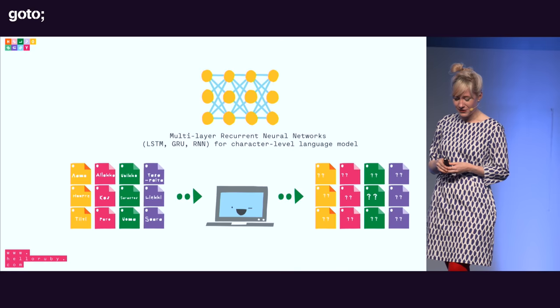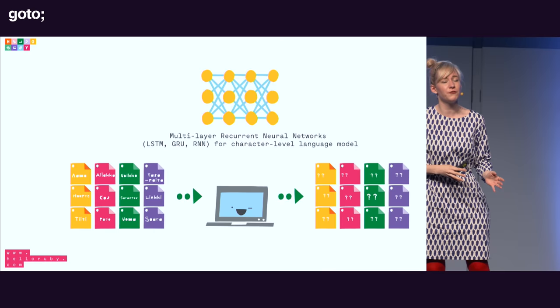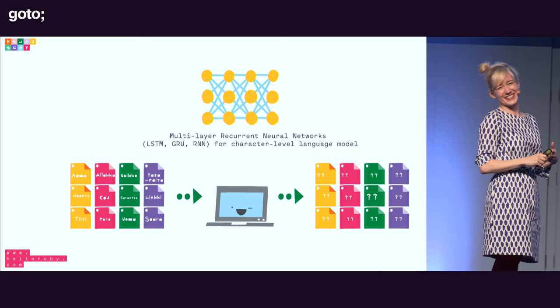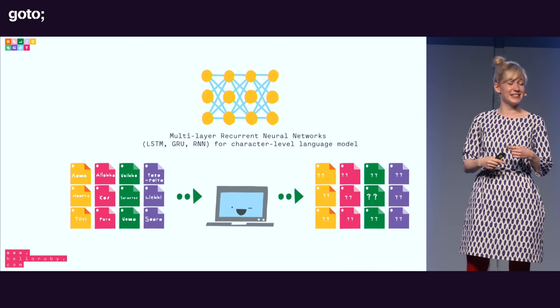So last fall, I built this little neural network where I fed 1,400 examples of different Marimekko clothes names. So they have this very unique way of naming clothes, like Unikko and Joka Poika and Tasaraita, the Finnish impossible language. And the task was for the neural network to look at these names and try to generate new Marimekko names. And I was really excited and pumped about this project.